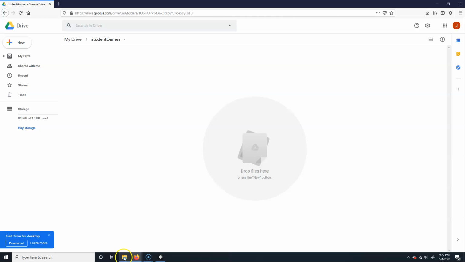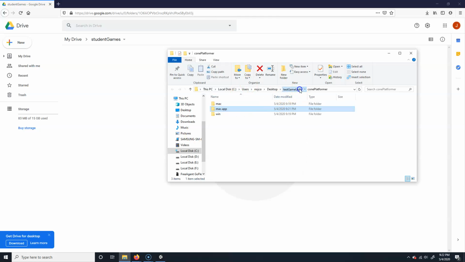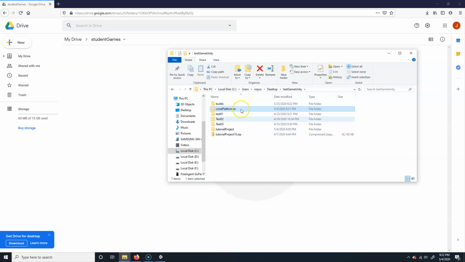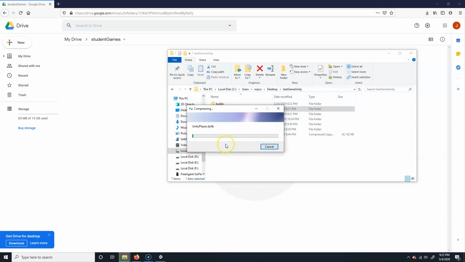Okay, so in order to do that, once you're done, go to that folder that has both the Mac and the Win folders. Just right click and send to zip folder.